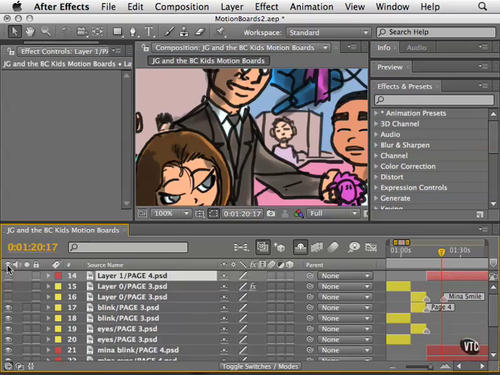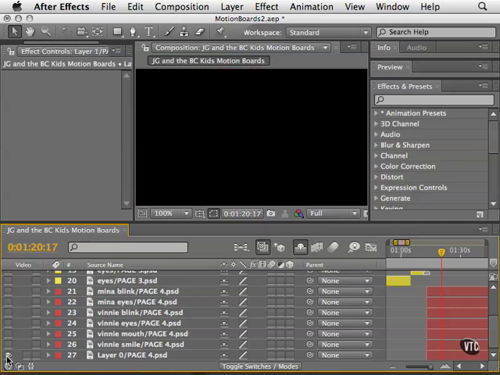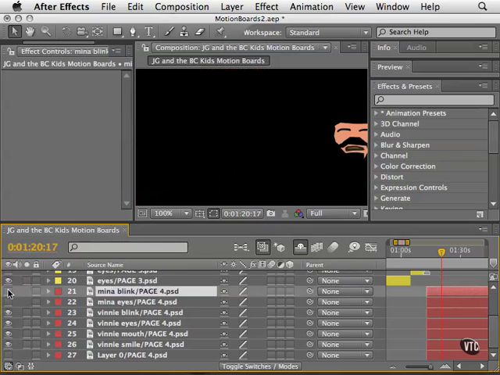So I'm just going to drag this all the way to the top, and I'll turn off some of these guys here so you can see what happens when I turn off a lot. So I'll scroll down and just keep clicking on the eyeballs here. As you can see, I hit everything, and I can bring one thing back at a time. And there's the eyes, and so on and so forth.